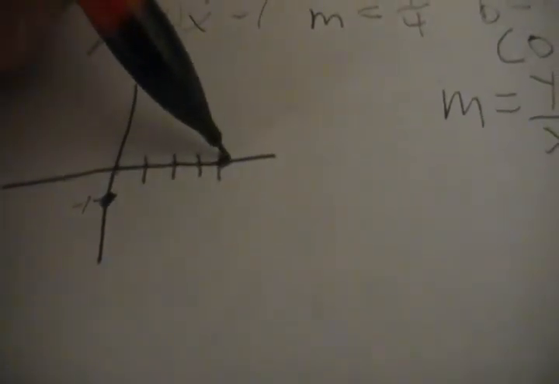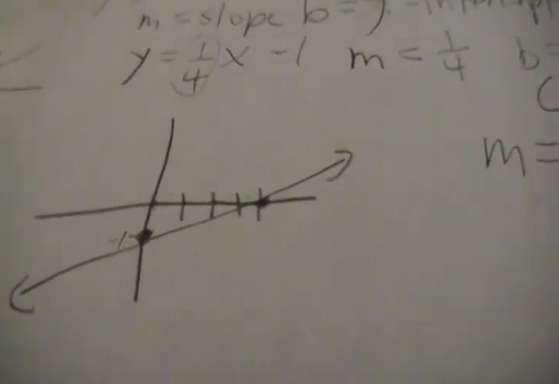So the way you draw or plot the slope is you start with the top number, which is 1, which is going to be the y value, and whether it's negative or positive, you have to move up or down. Since it's positive, we move up 1, and the bottom x is 4, so we move to the right 4 spaces. 1, 2, 3, 4. Now we can just draw the line like so, and this is how you graph a line. Not too hard.